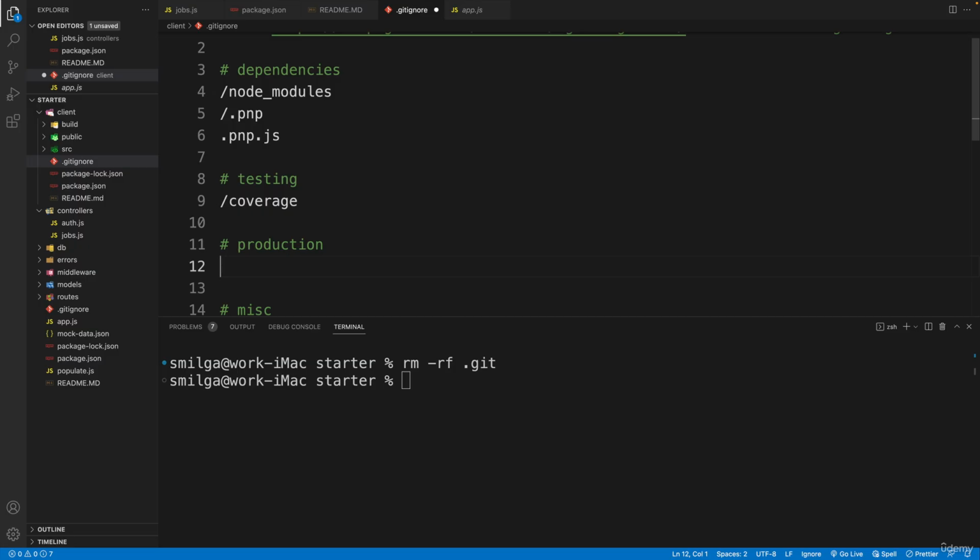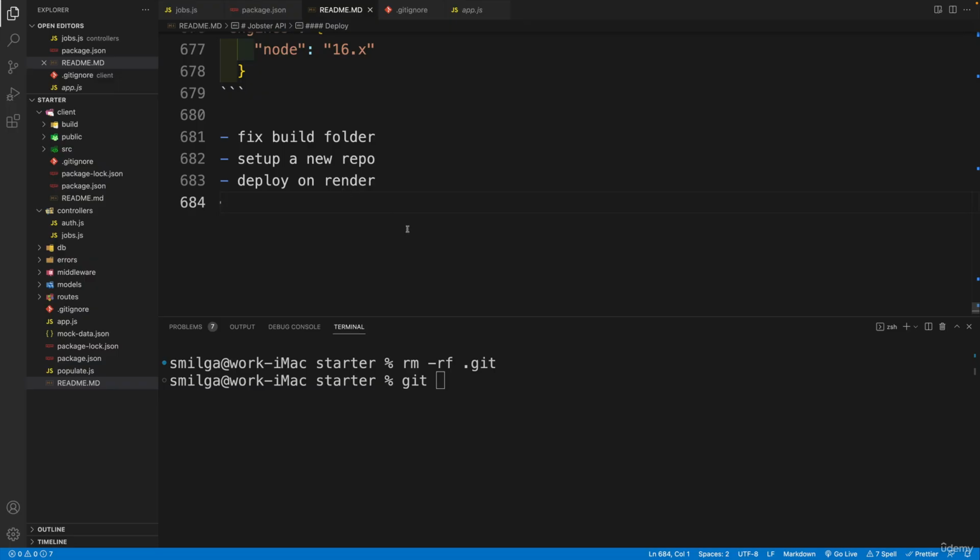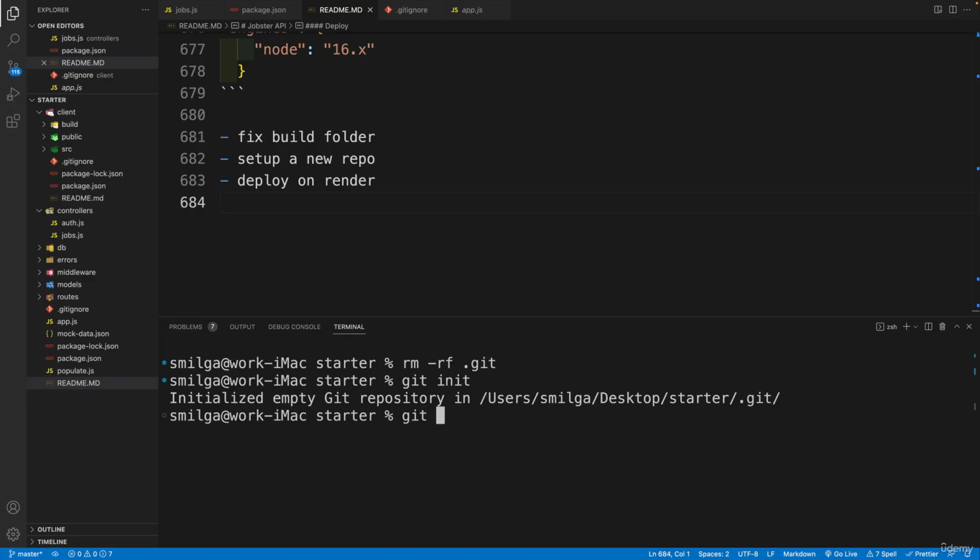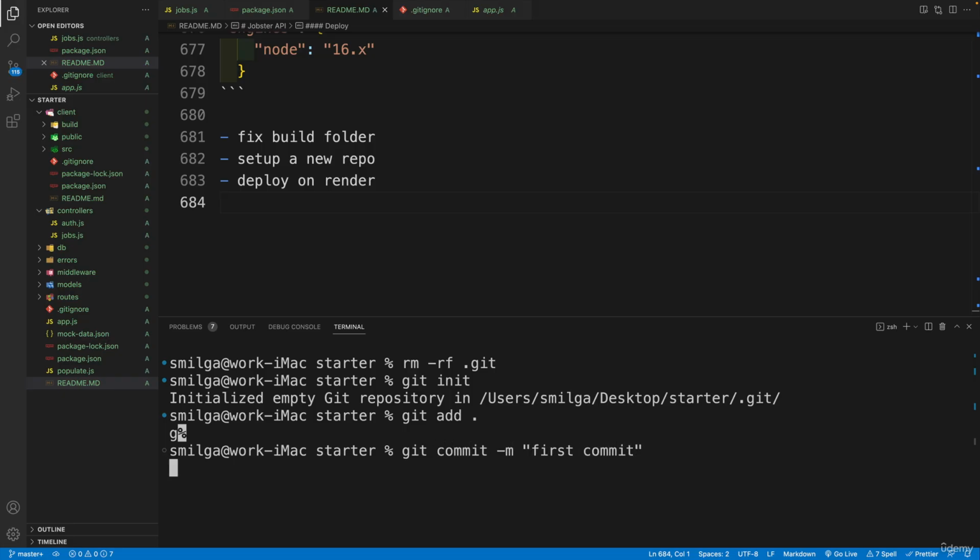So now, once we set this one up as one repo, everything is going to work as expected, since we have already built out the files again. We're just talking about the GitHub repo, since that's where we get the project for Render. So it looks like everything's in place, and I can just go with git init. Let me just double check quickly. Yep, set up the new repo, deploy on Render. So those were the things that we wanted to fix. So git init, git add, and git commit. And I'm going to go with first commit.